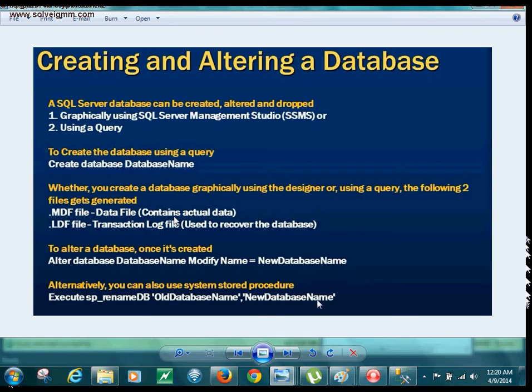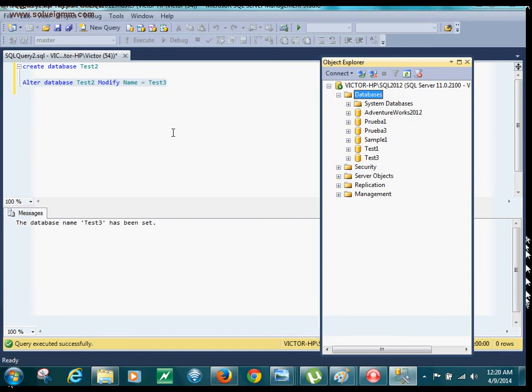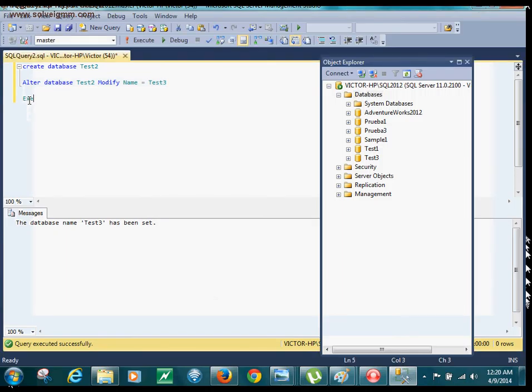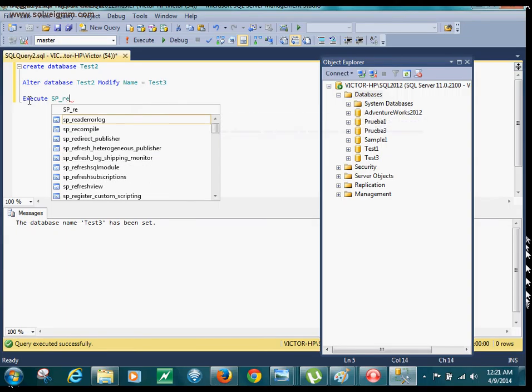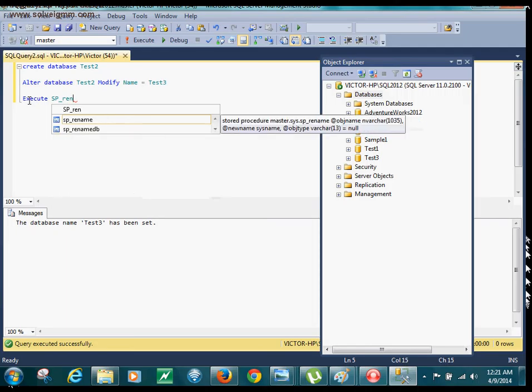So let's work it out. As you could see, this name started loading itself.